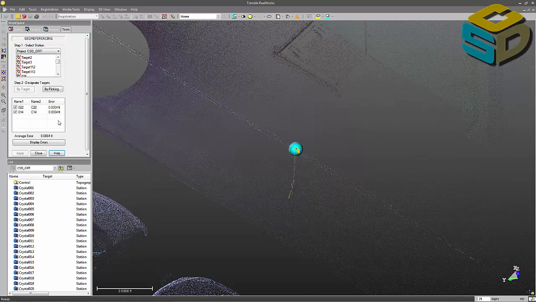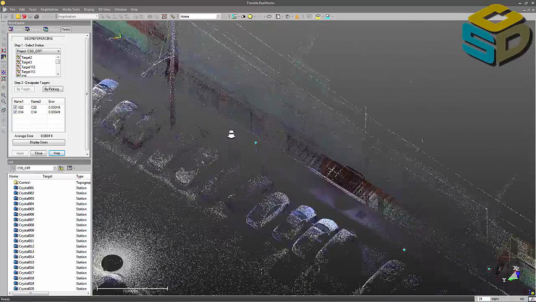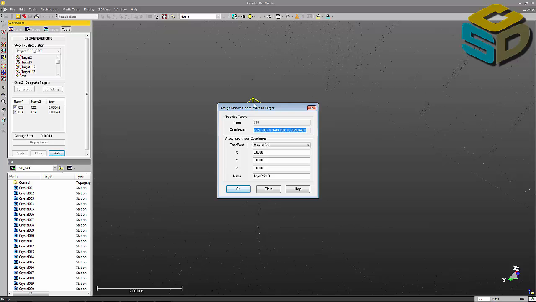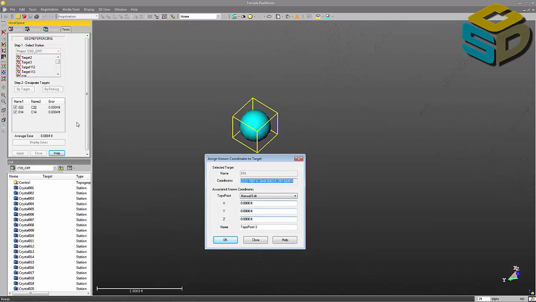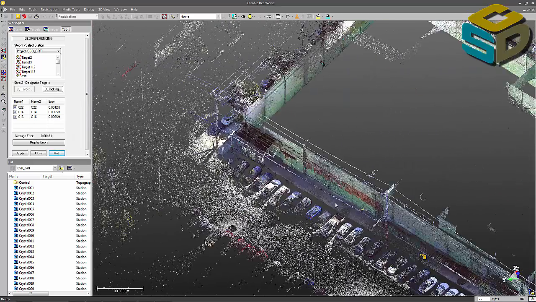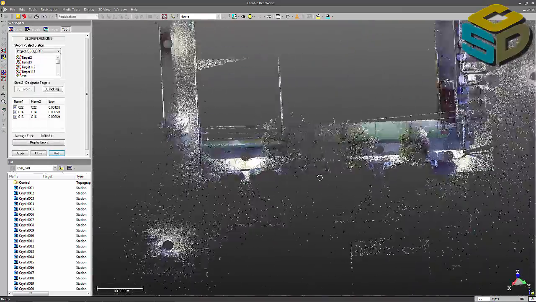Click OK, and now it's starting to build some error for us. So minimal error between those two, but as I start adding them in, they'll definitely go up. I'll click this guy here by target. This is target 16, so we want control 16. We'll hit OK. Error got much higher there, just under 5 thousandths. Still pretty good. And then our last control point is over here on the other side of the building.